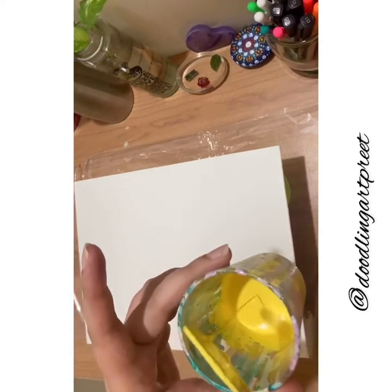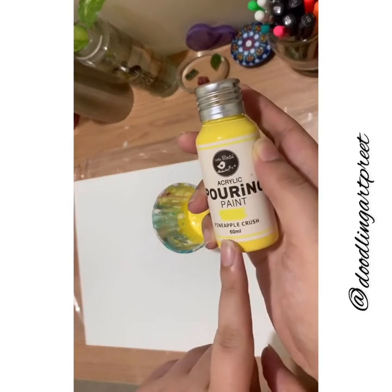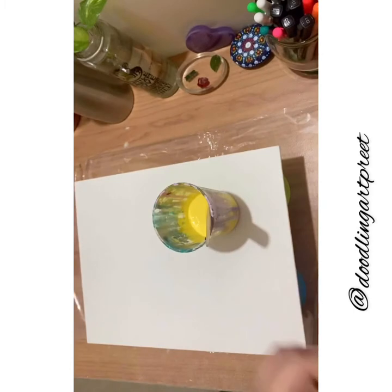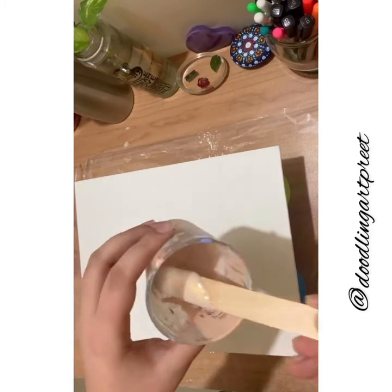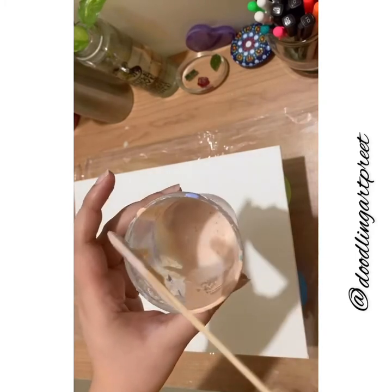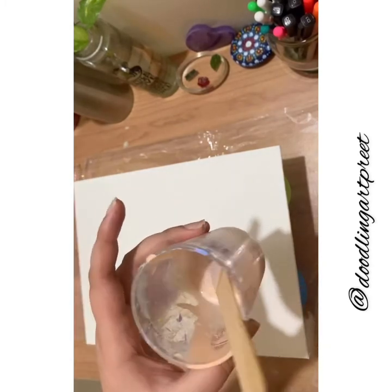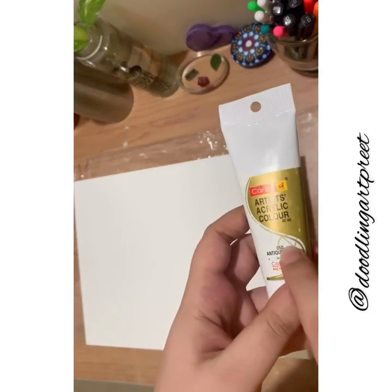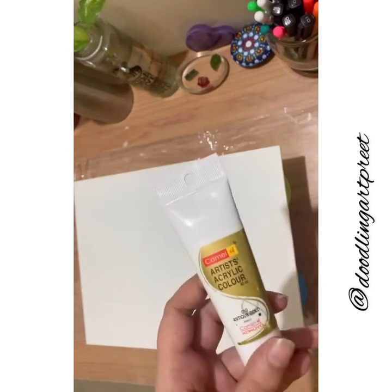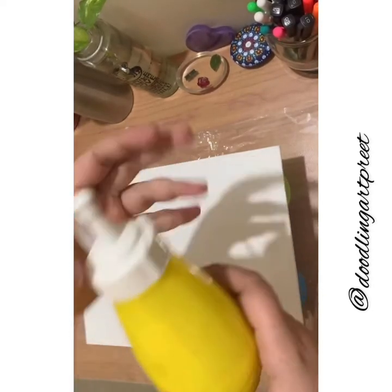The next color is this — oh, I love it! This is Little Birdie's Pineapple Crush. These pouring paints by Little Birdie are amazing; I really prefer them. The next one is a golden color I mixed. It doesn't look very golden right now, but it's going to give certain hints of golden touch throughout the pour. For this I used Camel Antique Gold, since I didn't have a golden shade from Little Birdie.